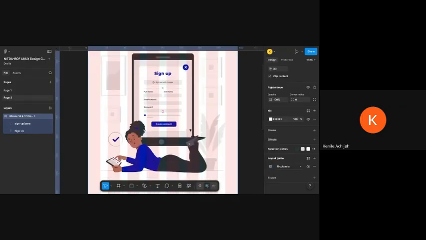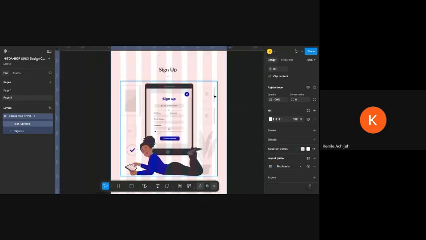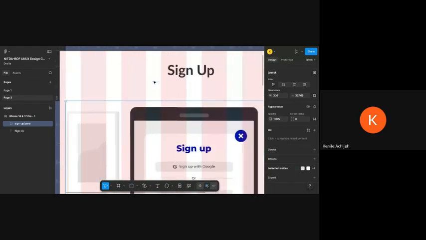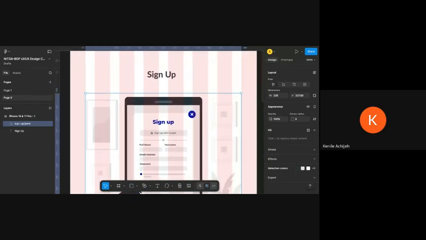For now, I've not added much to this, only this illustration, so you can see how I made use of this layout guide. You can see that I stopped the illustration here and here. I used that as a guide in positioning this particular illustration. So that was that for that. Do you get me now, Jimo? Yes, ma.